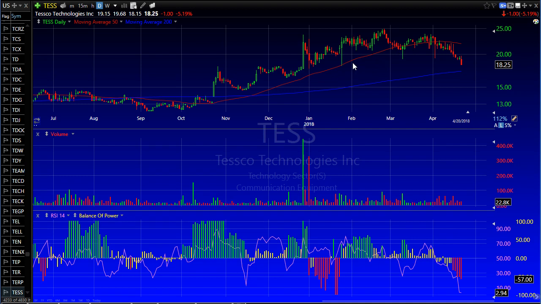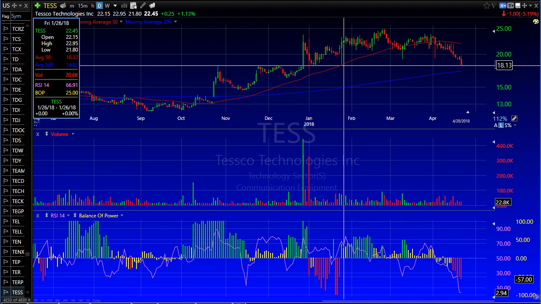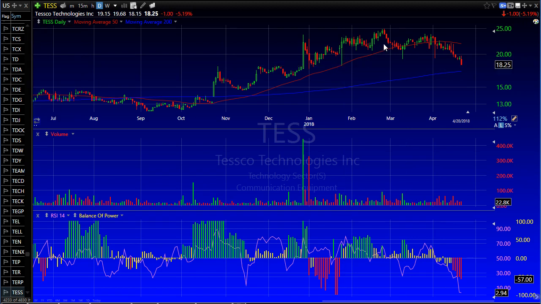But as you can see here, it has completely rolled over, and with it closing below that low, basically right at that low right there, you've got a full rollover. And also you've got 1, 2, 3 lower highs. You don't necessarily have 3 lower lows yet, but with the rollover and the 3 lower highs, it's pretty clear cut. And you can see all the distribution coming in. Bop going the wrong way, just not good.